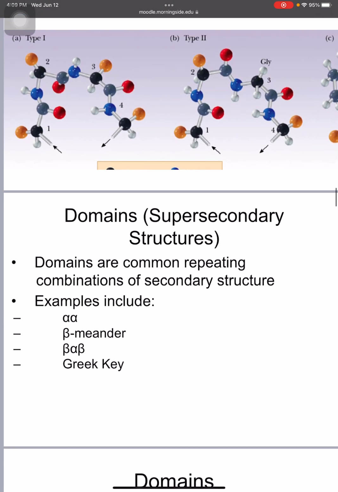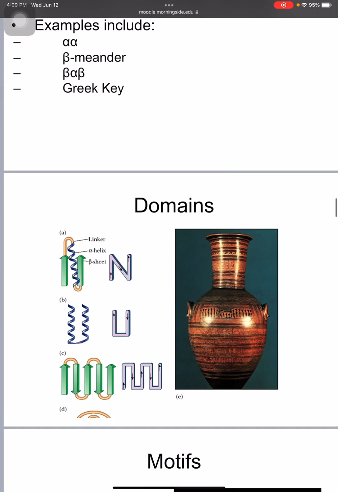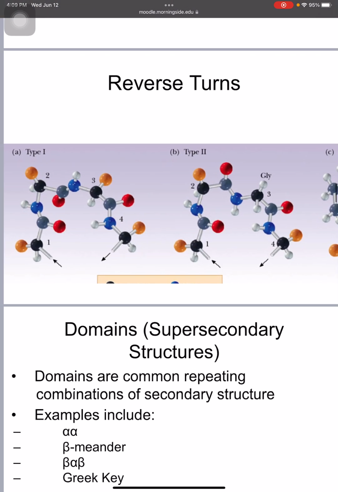All right, let me talk a little bit more about the reverse turn now. Oftentimes within a protein, you'll see a fairly sudden, sharp turn in direction of your protein, right? We can see it with each one of these that are pictured in these domains over here. Your protein's going in one direction, and then it's going to loop and go the other direction, right? So the amino acids that compose these little turns are called reverse turns.